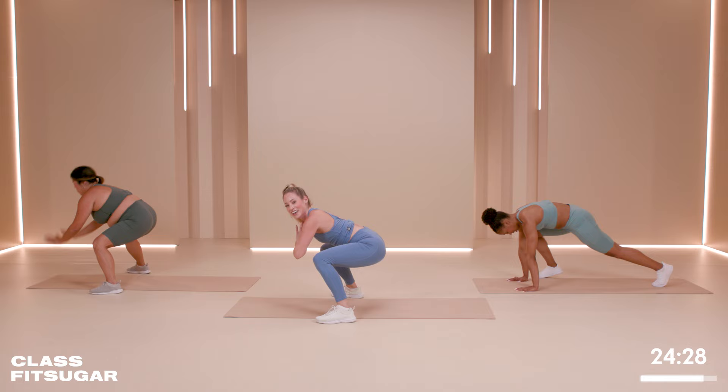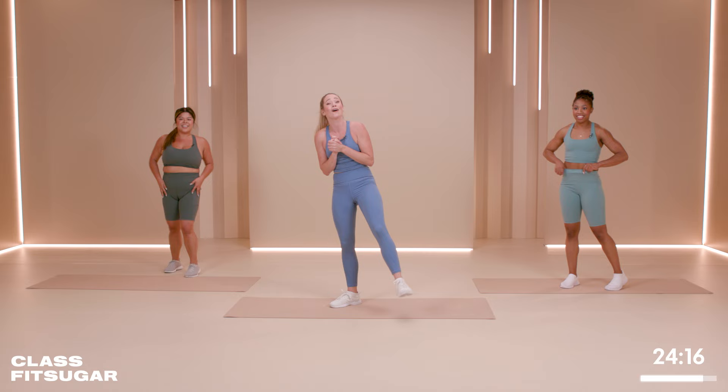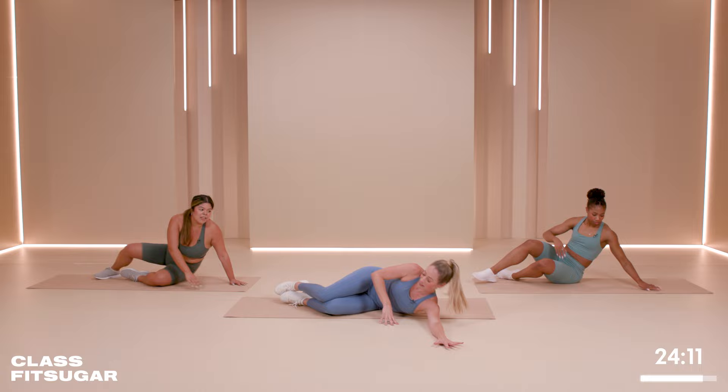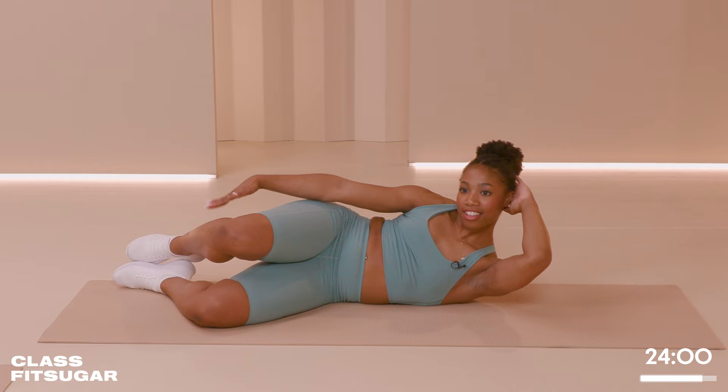Two seconds. One second. Bring it up. How are we doing? Shake it out. We're going to come down to the floor. Accordion abs — it's going to look like this: one arm in front, bend the legs, we tap and bring it down. In three, two, one. Bent legs — modification is a side crunch today. It's kind of like a mermaid on a rock.